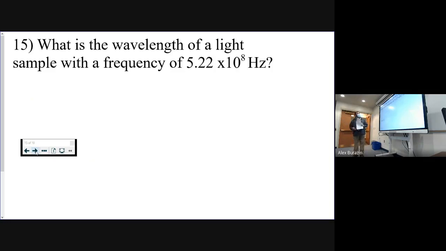If I want to solve for the wavelength and I have a frequency, I would use c equals lambda nu. This is a constant in my packet. This is the frequency. I would solve for the wavelength. This turns into easy algebra stuff. Yes? What's the label? Wavelength is generally in nanometers. It's a distance. So it could be meters, any prefix of the base unit of meter. Most of the time it's nanometers because visible light is nanometers.